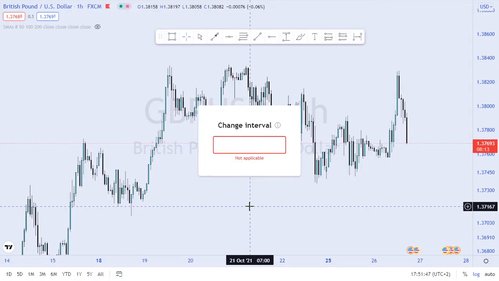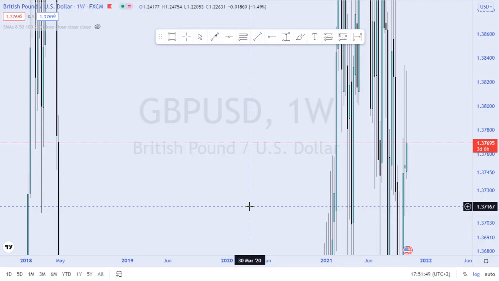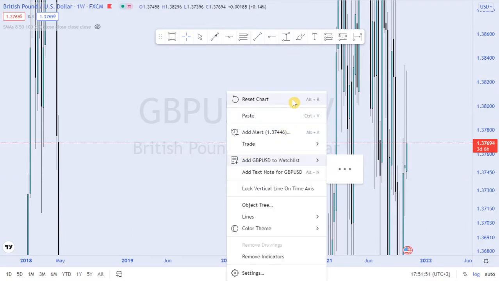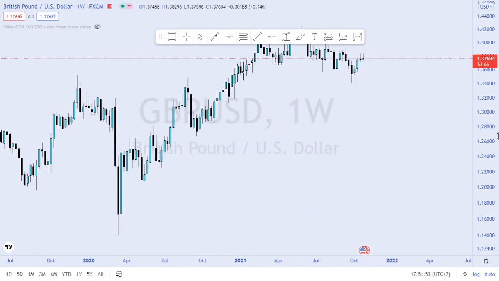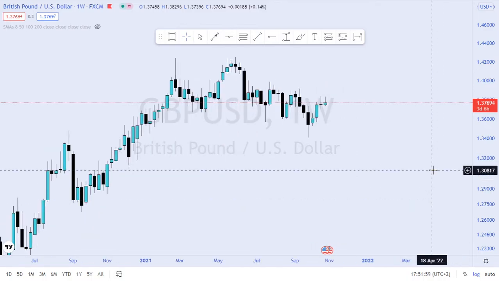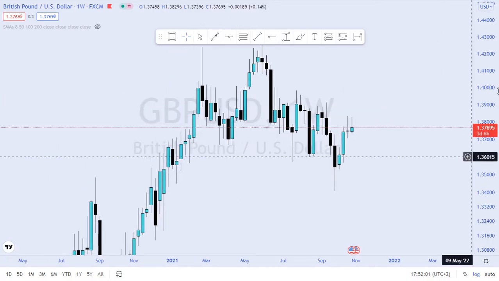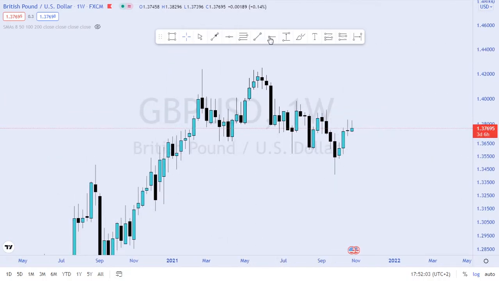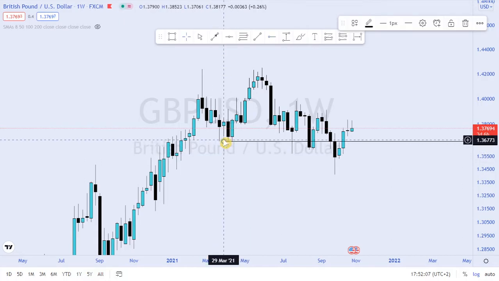So let's start off from a weekly time frame. As you guys would have noticed by now, if you watch my previous videos, we always start off from a weekly time frame just to see an overall market condition and behavior, right? So what we could see here on our weekly time frame, right, guys, is that price did trade this low right here, right? This is our first low here on our weekly time frame.